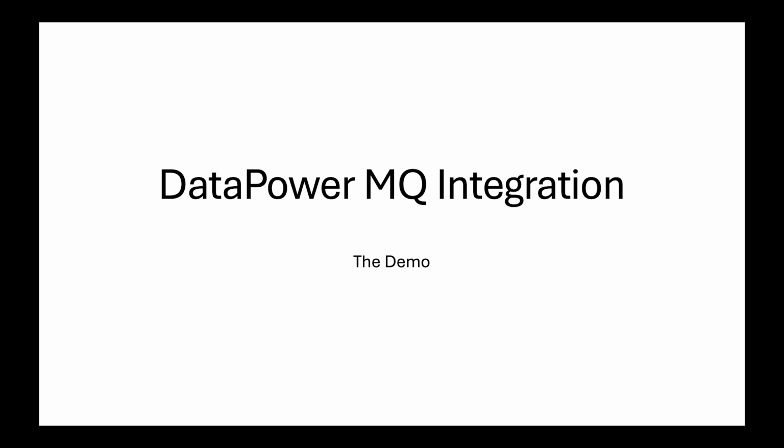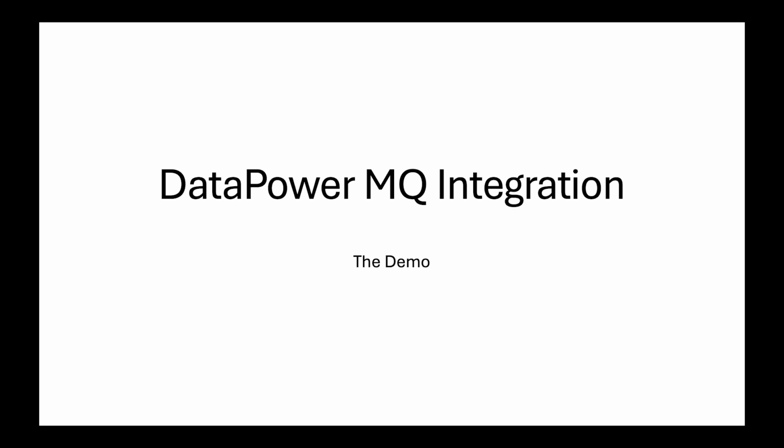In this video, I have an environment ready where I have a DataPower appliance, an MQ server where the MQs and the relevant queues, queue manager, etc. are all set up. And then I have a testing tool at my disposal, which is Postman, which I'm going to use to invoke the integration to test and see whether the MQ connectivity or the MQ scenario works fine or not. If you are interested in knowing how to set up this environment, I'll create a new video for this. Otherwise, this one is going to be too long.